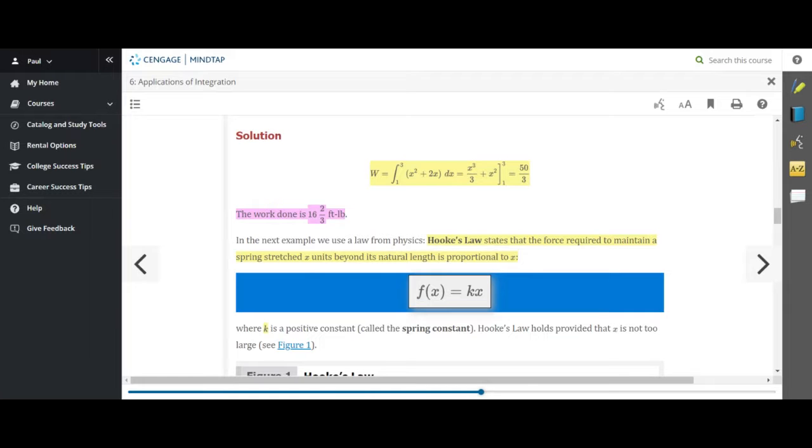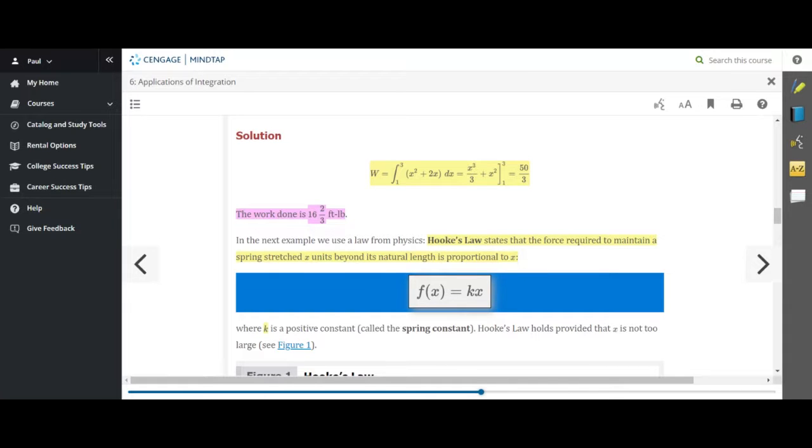So how many have taken a rubber band and noticed that the more you stretch the rubber band, the more it wants to pull your fingers together? How many have noticed that? Sure, and you have to maintain a greater force to keep the rubber band stretched the more you stretch it, right? Well, that's what Hooke's law is like.